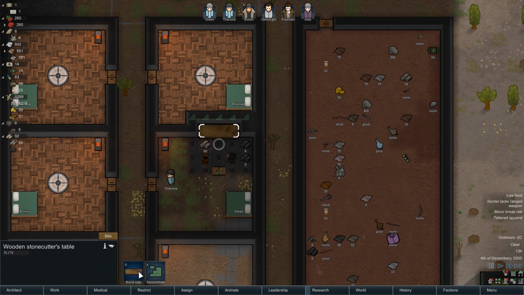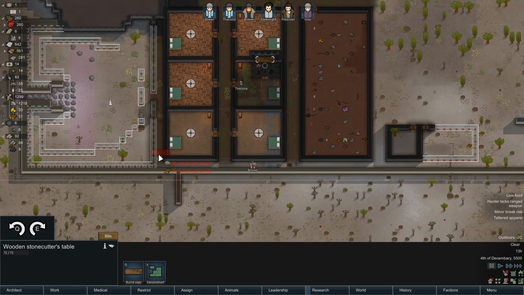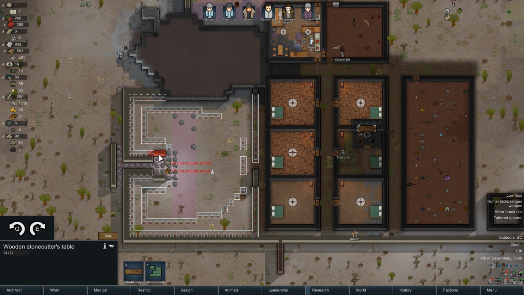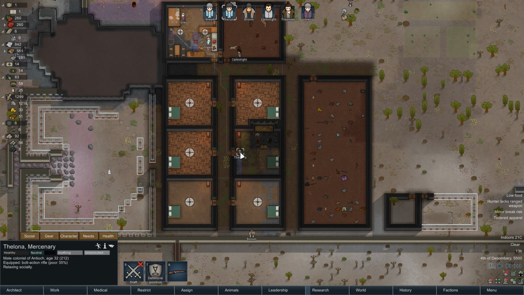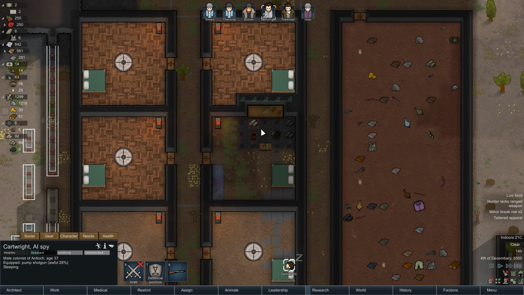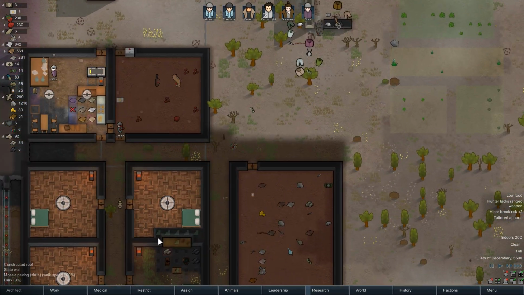And I want you to build a copy of this. It needs to be close to the entrance though. I guess we can leave it in his room. It just can't be here. Deconstruct. Work on that. I need to fill that wall in. My OCD won't allow me to leave this as it is.